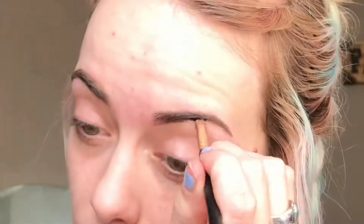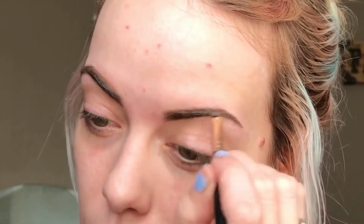I realize this color is a lot lighter than my natural brows, but since I do dye my hair super blonde, I wanted something a little bit lighter to kind of tie it all in.